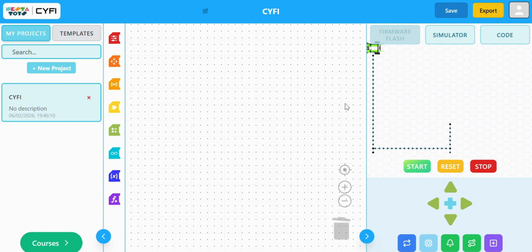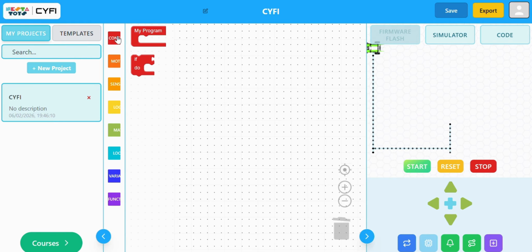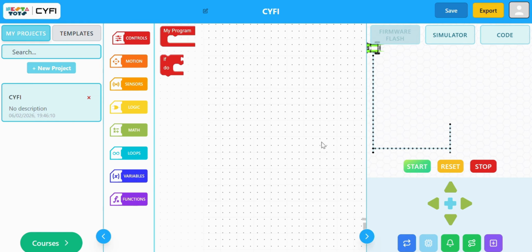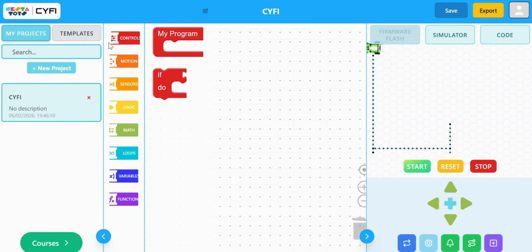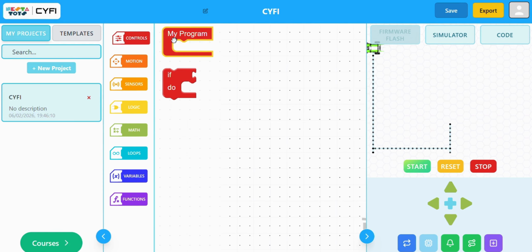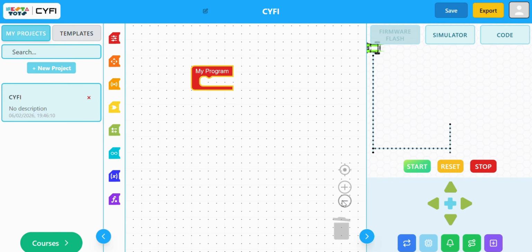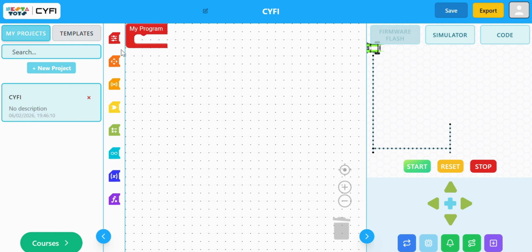So we will go to my program, and let us zoom a little. We'll go to my program and we'll do this block here. After adding my program block on the screen, we wanted to repeat certain times, right?